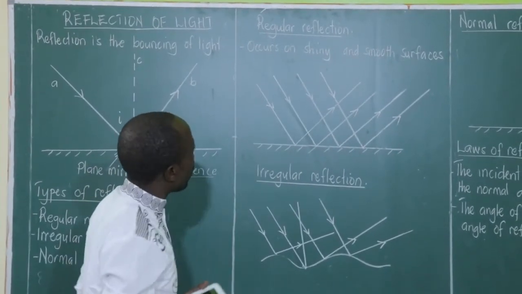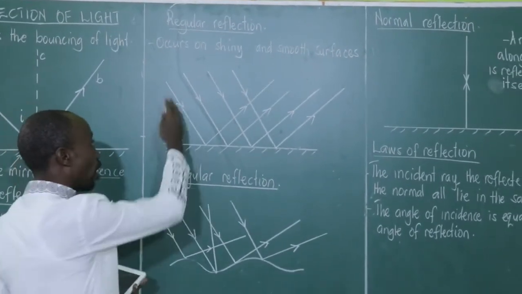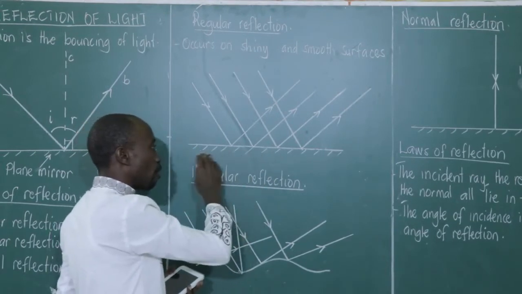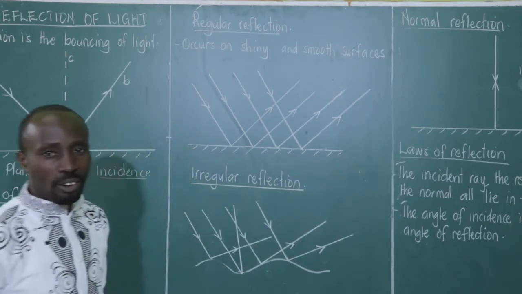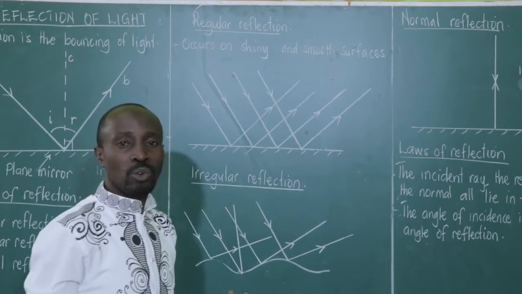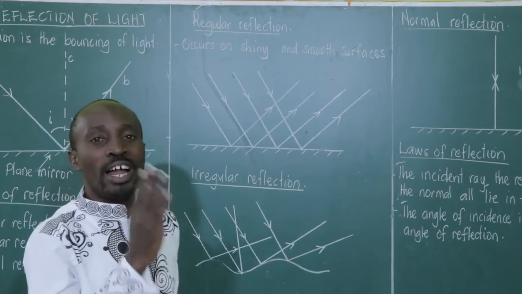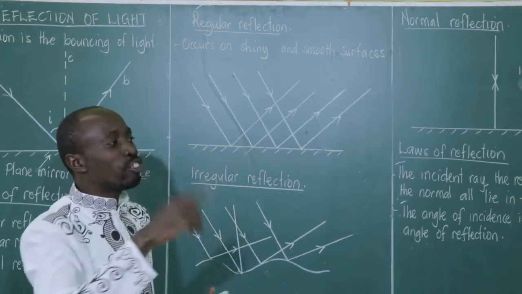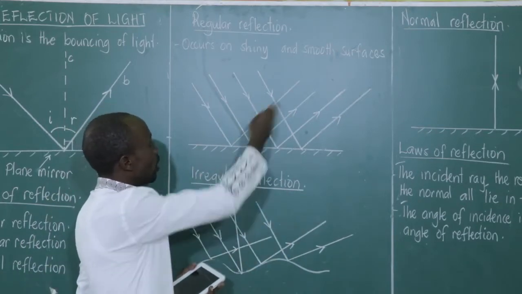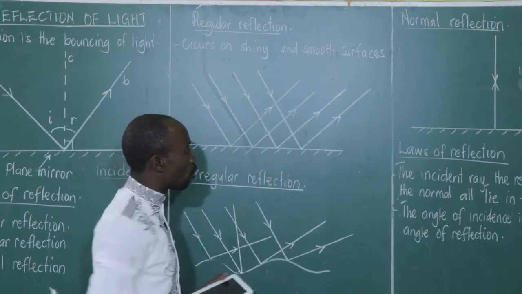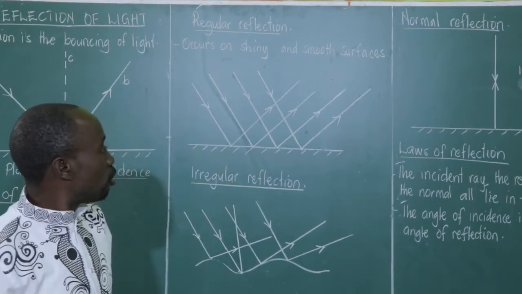A regular reflection, the examiner tells you, occurs on a shining surface and it has to be smooth, okay? Occurs on shining and smooth surfaces. So this represents a smooth or shiny surface, okay? Now that kind of surface will give us what we call a regular reflection. In other words, the rays of light are regularly reflected, okay? They are not diffuse or disorganized, okay? They are in regular patterns, the way you see here. The angles will be equal. All angles will be equal, either the angle of incidence or the angle of reflection. They have to be equal for a regular reflection.